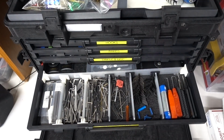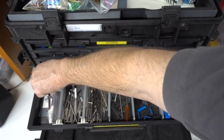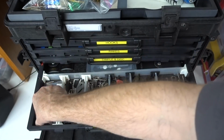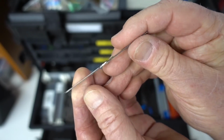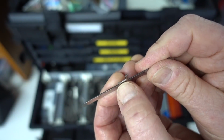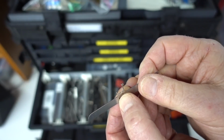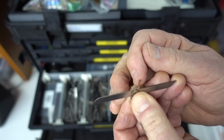Now, on tensioners, over here at the very left, I have several of these little goat picks. These are designed by, let me grab this, these are made by Locknoo. These are great for picking tubular locks. Now you'll notice this one's been ground out, and the reason I order so many of these extra, I think there's like 4 or 5 in there, is because some of those locks coming out of Asia are not a standard size, so I have to file it out in order to make it fit some of those.